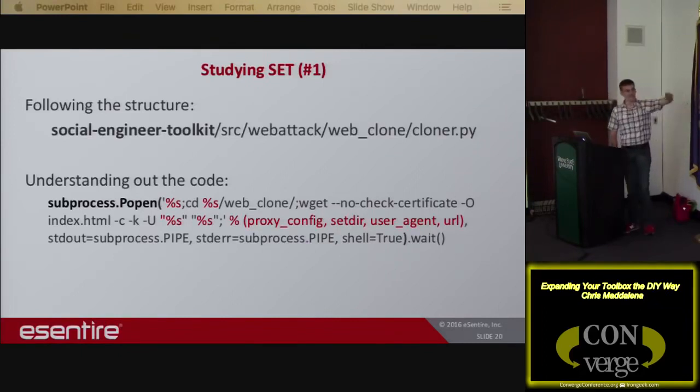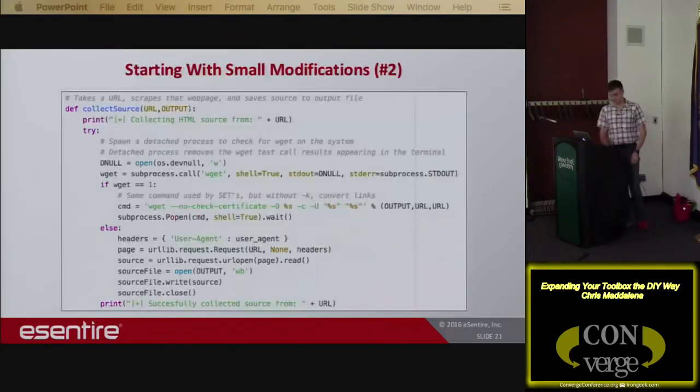I didn't know what that did, so it was just a bunch of %s, some commands that I kind of recognized. I had no idea how they worked with a %s, what that was doing, or what all these parentheses were. I didn't know what subprocess was, but I understood wget. I knew wget, and I understood some of those options. So I figured, okay, Dave Kennedy uses wget, I'll use wget to get started. This was basically code that just looked for wget, and if it wasn't there, it would use urllib. So that's what SET did, and that's what I started with.